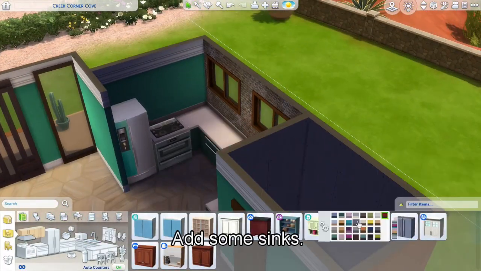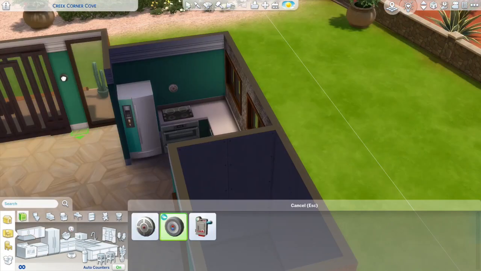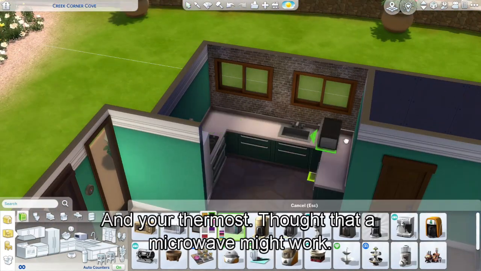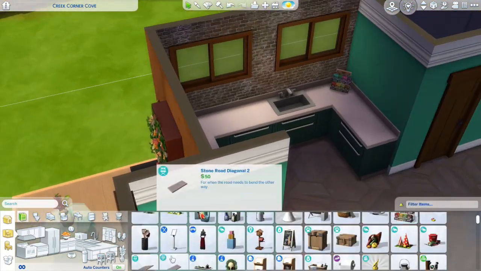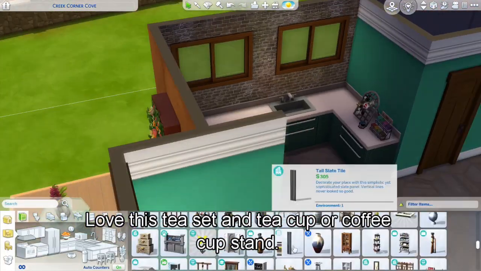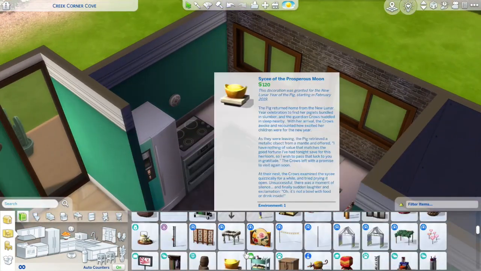Add some sinks, stove. Thought some cabinets would be a good idea, but I changed my mind. Obviously, you've got to have your smoke detector and your thermostat. Thought that a microwave might work, but changed my mind. Love this tea set and tea cup or coffee cup stand. One of my favorite items to decorate with.